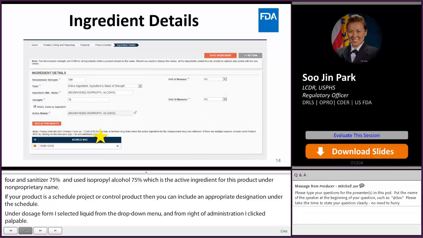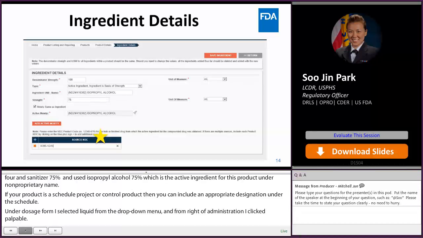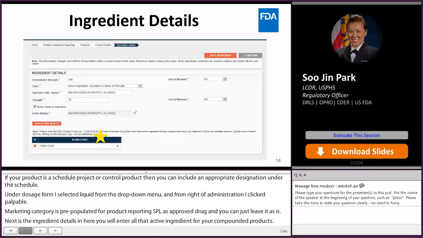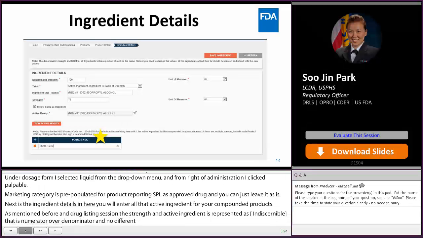Next is the ingredient details, and here you will enter all the active ingredients for your compounded products. As mentioned before in drug listing session, the strength of an active ingredient is represented as a ratio. So that is numerator over denominator, and it's no different in product reporting SPL. So for my example, denominator strength is 100 with unit of measurement in milliliters.